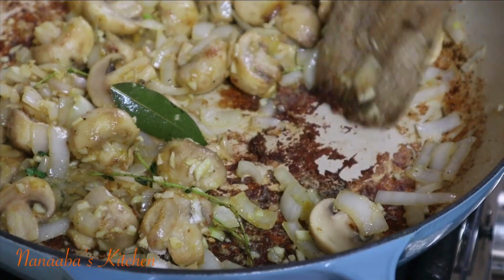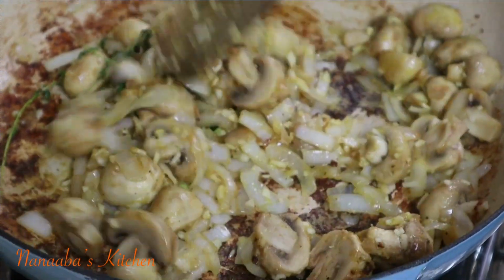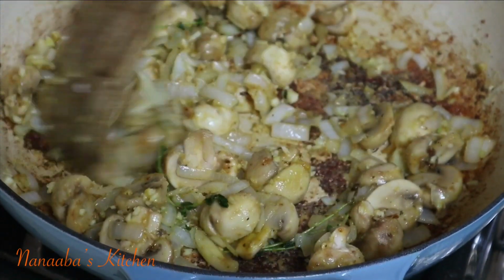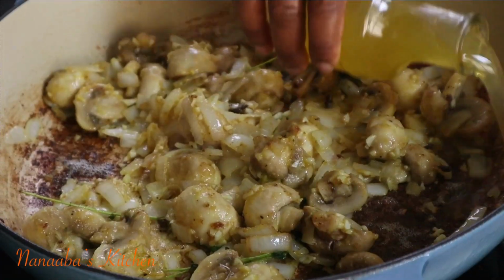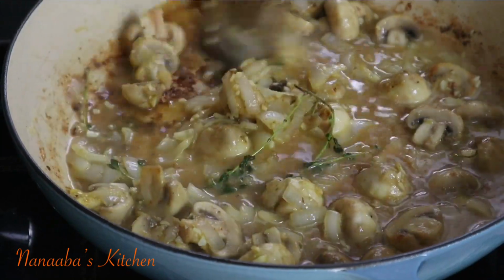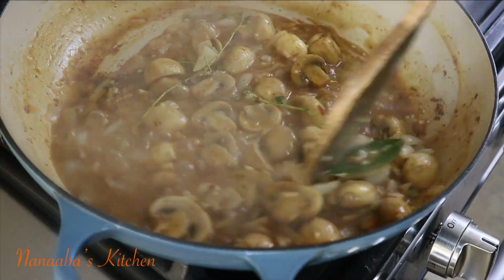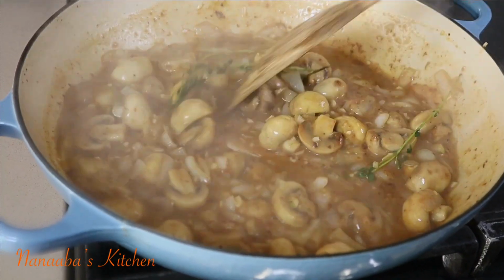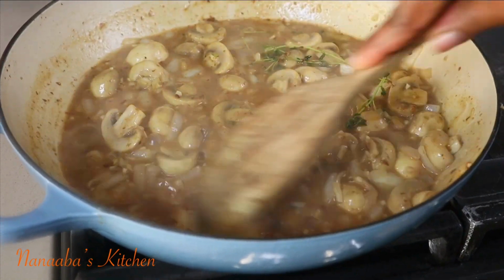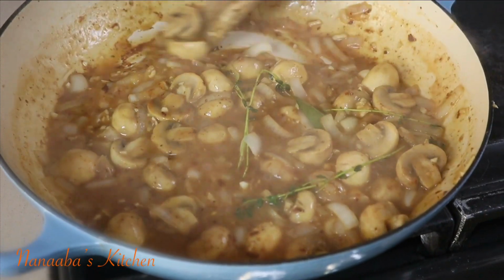These are delicious bits, and don't worry about them. They're acting like they're sticking right now, but they're gonna get lifted up. After adding the flour, you want to cook it for about a minute. And it's gonna seem like it's drying up, but don't worry, because we're going to add some moisture now. And here's our chicken broth. That moisture is what we need to deglaze this pan. See that? Yes. We got them all off of the bottom of the pan.